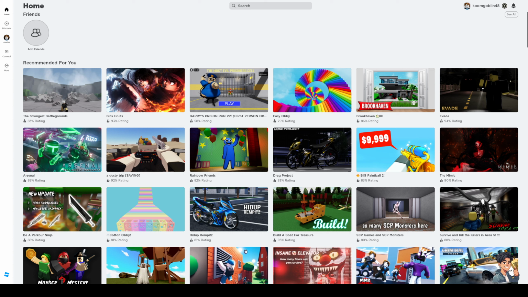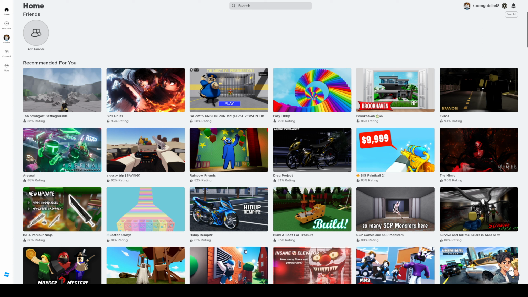So in today's video, I'll be teaching you guys how to properly use your outfit codes in Roblox in 2024 from scratch. So without further ado, let's dive right in. To actually do this is quite simple, and the idea here is we would want to open our Roblox launcher and make sure that we're logged into our account.